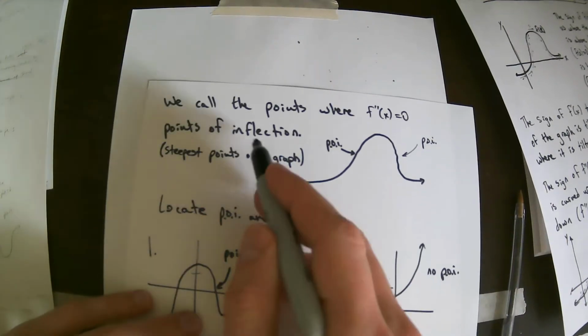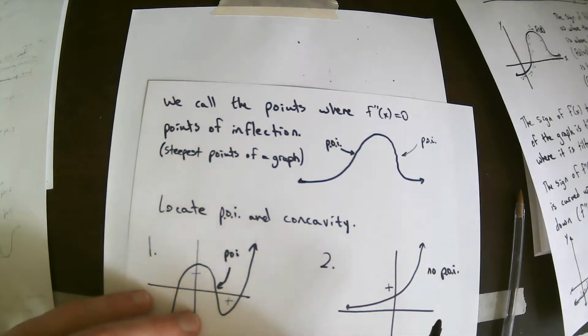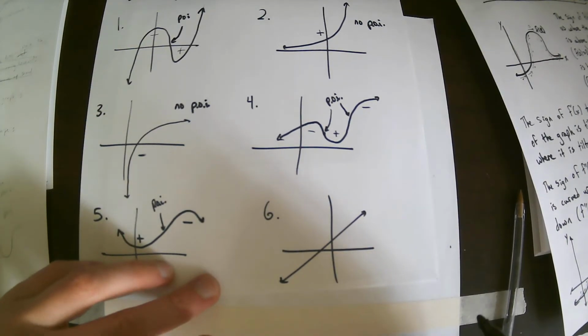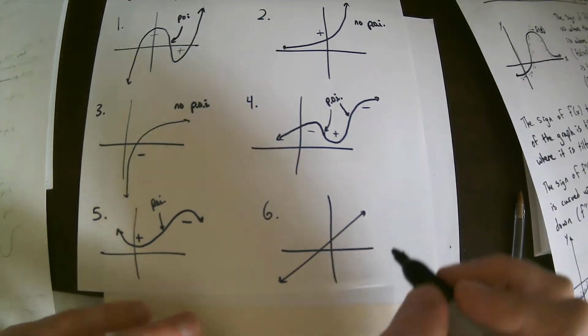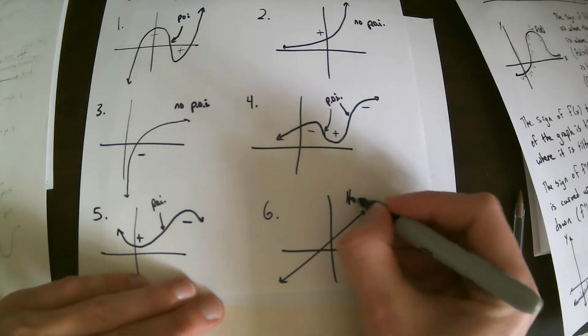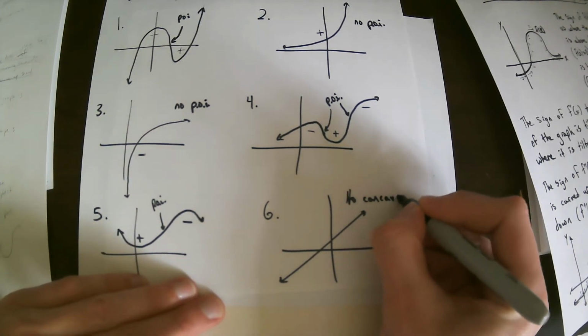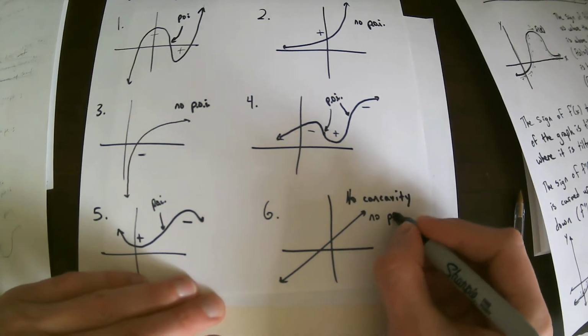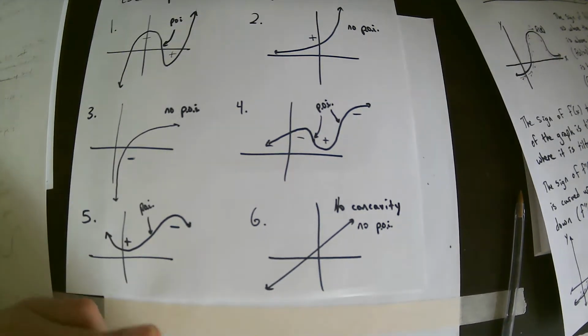But I'm supposed to have points of inflection where its second derivative is 0. So that means technically this entire thing is nothing but points of inflection. Kind of a trick example though. Let's just say no concavity. No concavity. And actually, without concavity, you can't really talk about points of inflection.